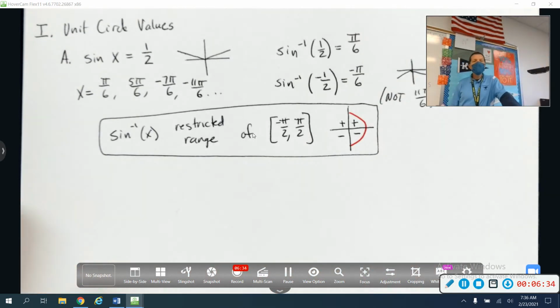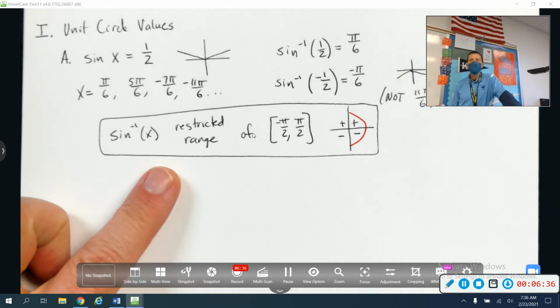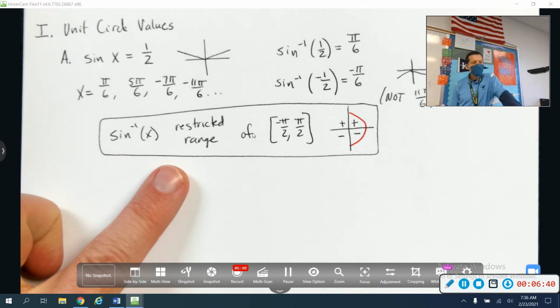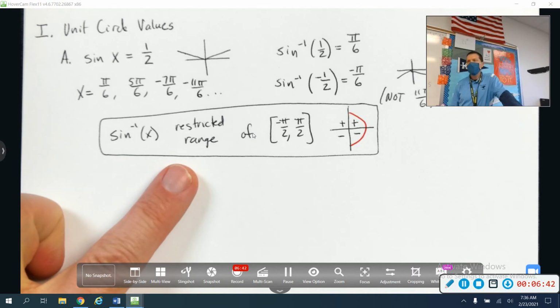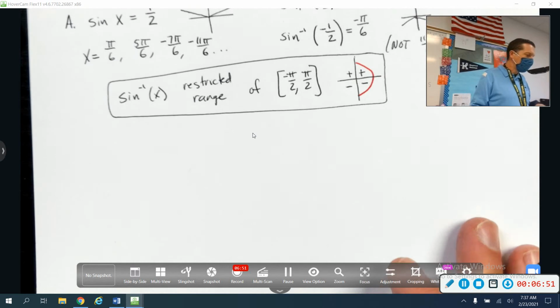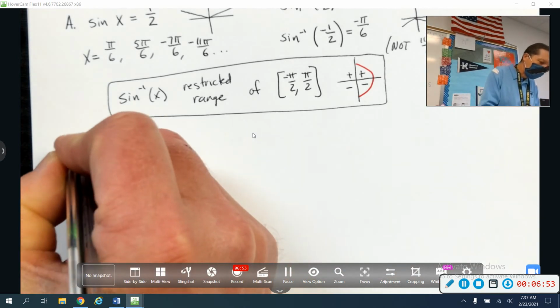So the big thing today is knowing what these restrictions are, so you know where, well, you got to know the unit circle. But once you know the unit circle, you have to know, like, what quadrant am I allowed to pull from for my answer. So we're going to talk about sine, cosine, and tangent, and then we'll kind of put them all together and see if we can hopefully make sense of it without trying to memorize everything.